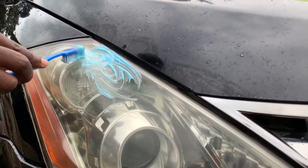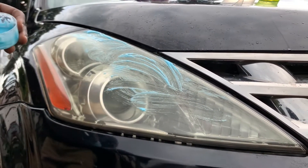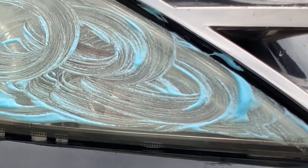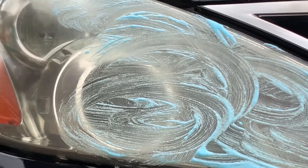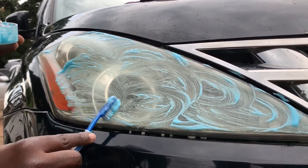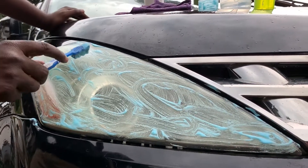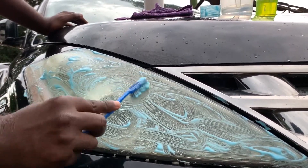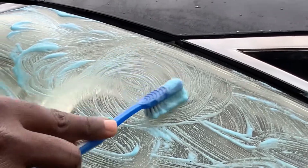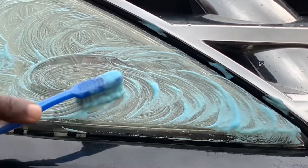As you scrub it, use circular motions like this. Keep scrubbing it, try to get more into the corners here as you can see. Keep rubbing it around. We're going to keep distributing this mixture all over the headlight so that we can get it all covered. Depending on the yellowness of your headlight, it will help you know whether to add more. Keep rubbing, moving from spot to spot, take a few seconds per spot, rotate and move the toothbrush in circular motion so that you can get every particle and every inch of the headlight. Keep moving and rotating the toothbrush as well.